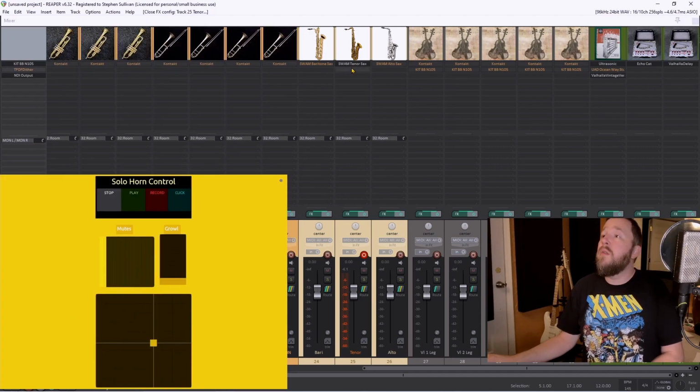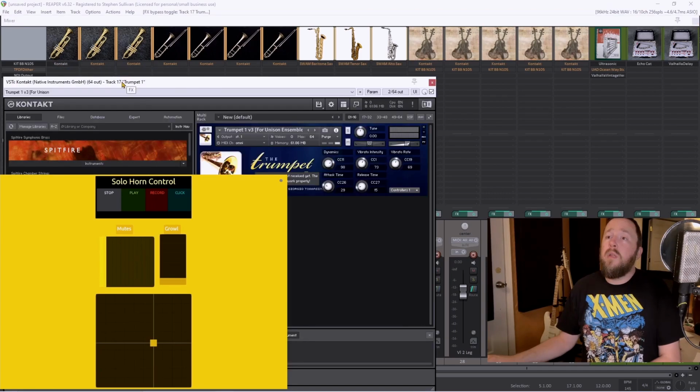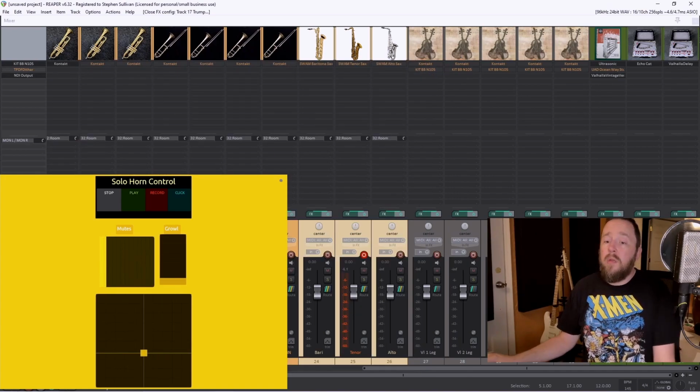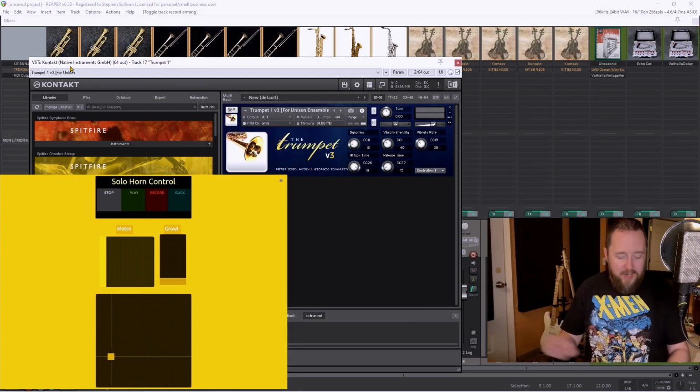If we close down SWAM here, and let's pull up the trumpet. It's a Kontakt instrument, the Audio Modeling trumpets. And we need to record enable it. Oh, okay, I know what they are now.